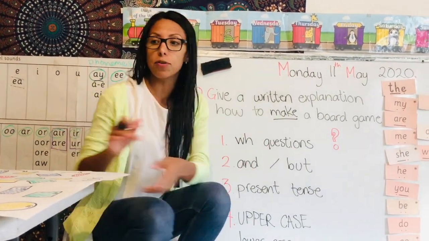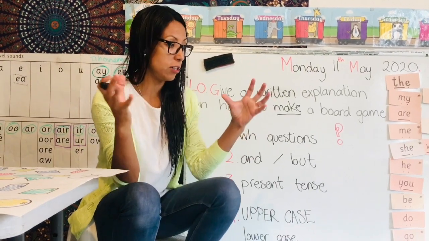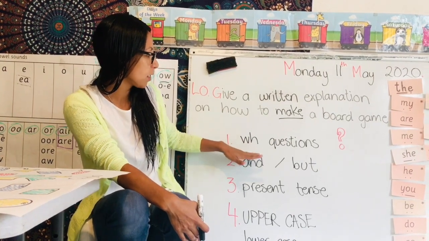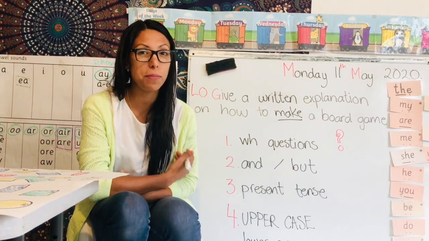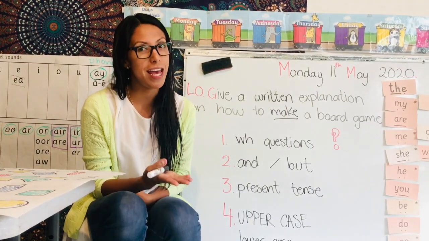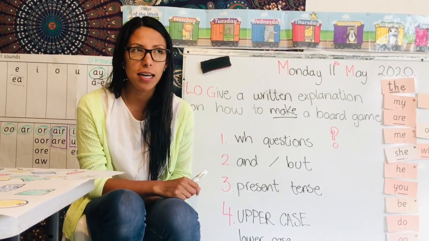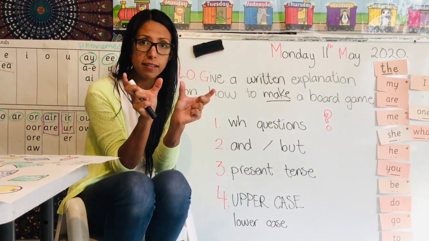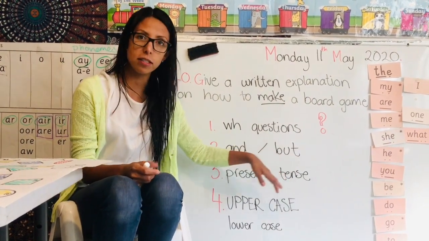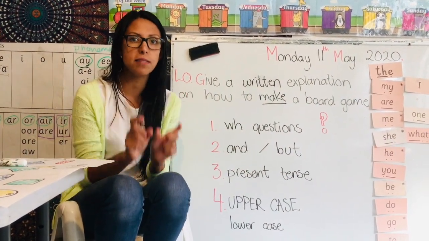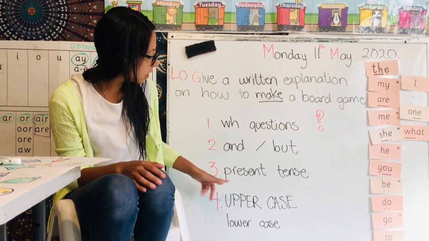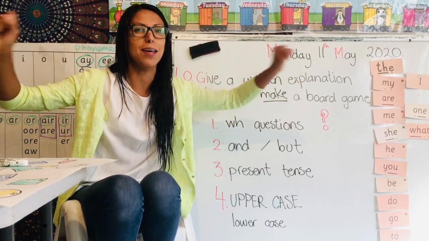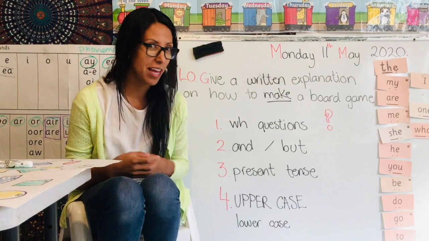Okay? First of all, the topics we've been learning are going to get together today. So I hope you remember that we've been learning about WH questions. We actually made an interview using what, when, where, how, and why. We also learned how to join two sentences using and, but, and with similar sentences but opposite sentences. Then we also learned about present tense. Do you remember my sound? Like, I wake up. Hopefully you remember that, guys.